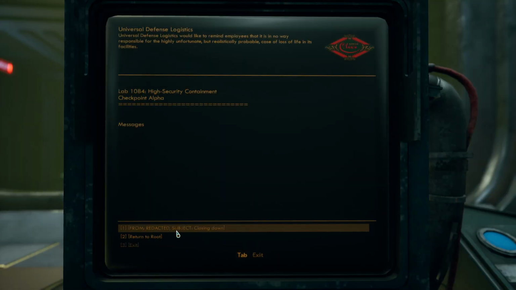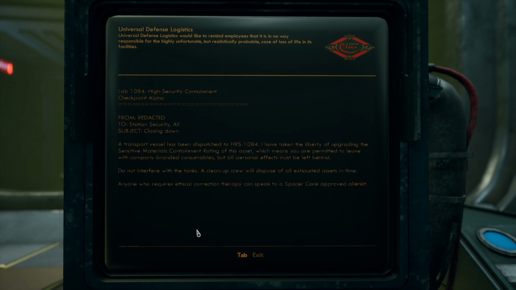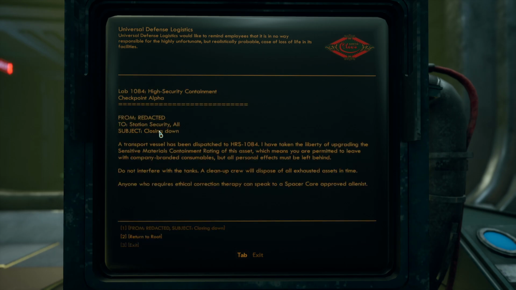Messages from redacted subject closing down. To station security all, a transport vessel has been dispatched to HRS 1084. I have taken the liberty of upgrading the sensitive materials containment rating of this asset, which means you are permitted to leave with company branded consumables, but all personal effects must be left behind. Do not interfere with the tanks. The cleanup crew will dispose of all exhausted assets in time. Anyone who requires ethical correction therapy can speak to a Spacer's Choice approved alienist.